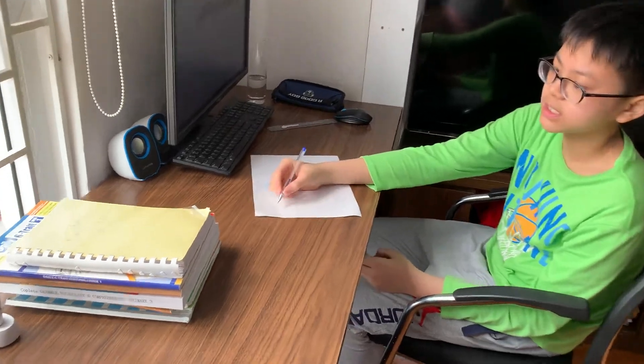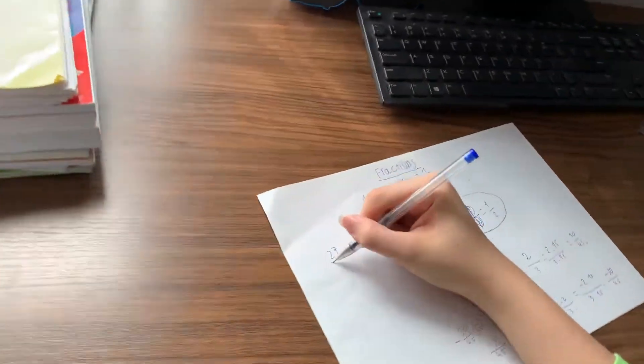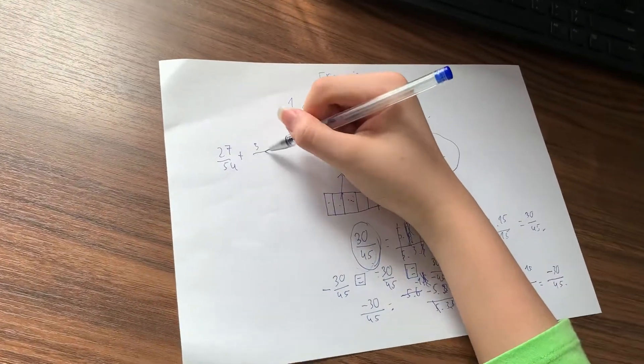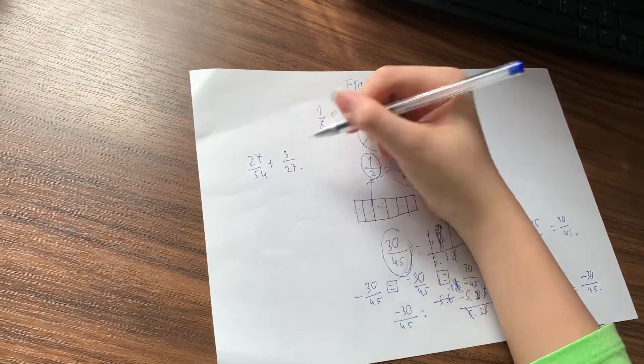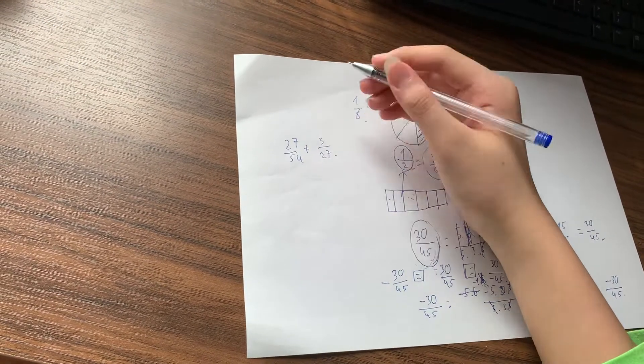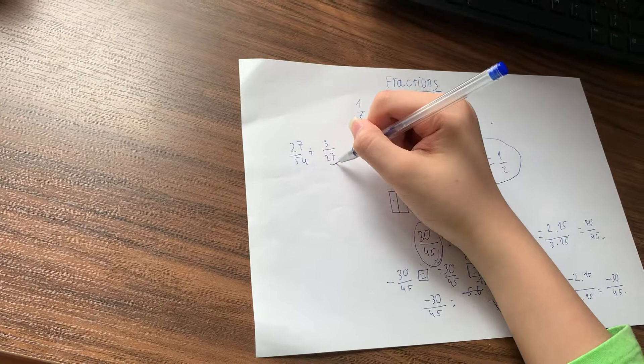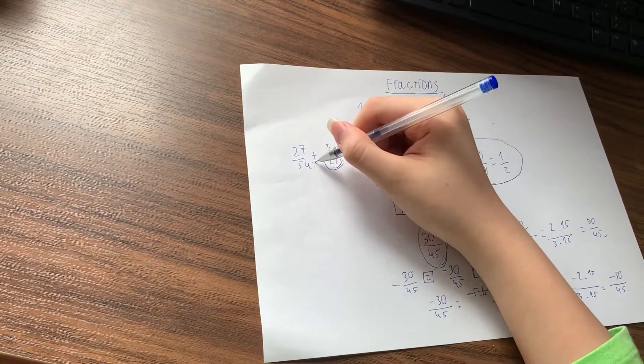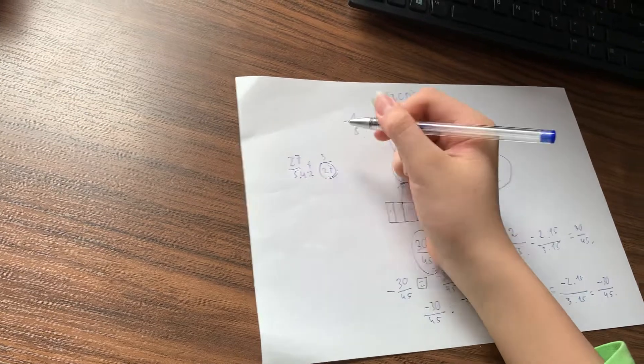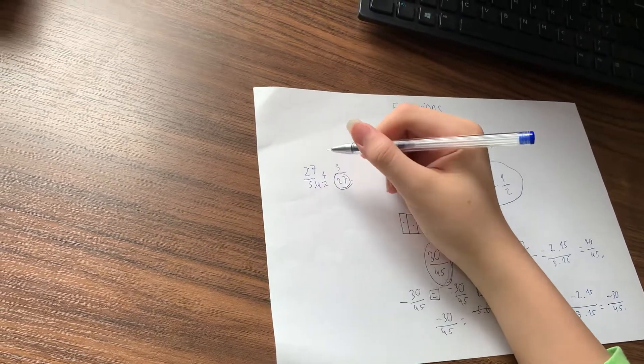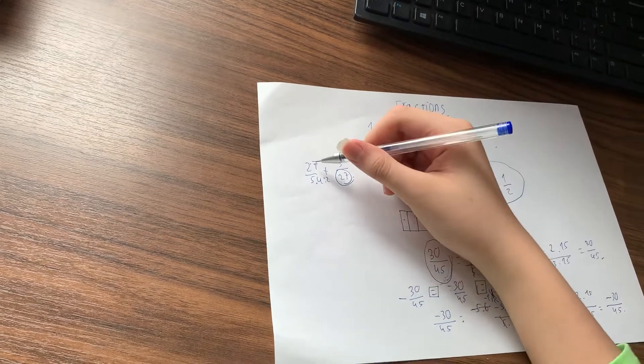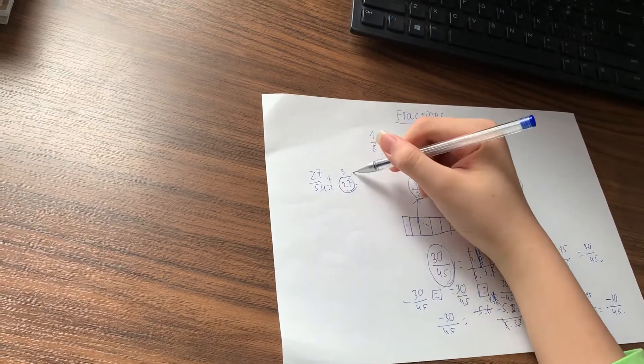So, that's what simplifying fractions is about. It's about making it easier to count. Like, when you have 27 over 54, plus 3 over 27. How do you do this? Well, you just need to simplify the entire fraction. This is equal to this divided by 2. So, you should just divide both by 2. Actually, I have to times 2 with this. Because this is not divisible by 2.